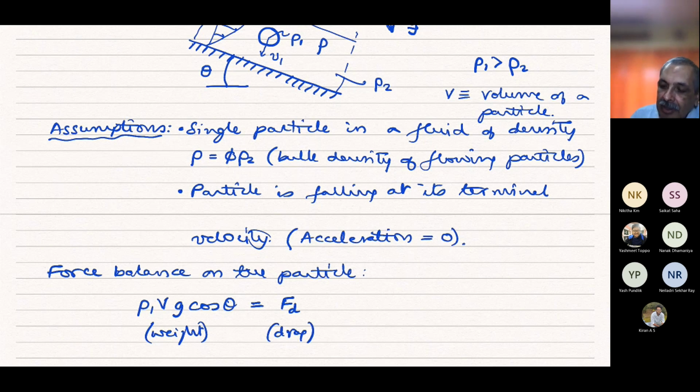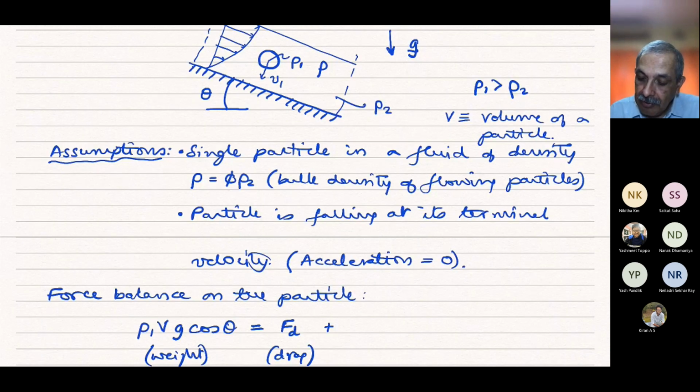Because if it is moving, then the other particles are resisting its motion downward. So then it gives you a drag force, that is Fd. And then there is going to be the buoyancy force. Now, why do we have buoyancy force? Well, you have a pressure gradient. We have already seen that in this system, the pressure is zero at the free surface, and then it increases linearly as we go down.